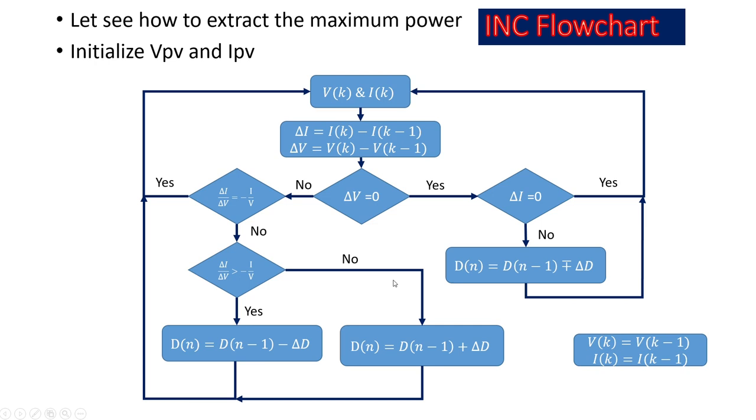The process repeats continuously, allowing the system to track the maximum power point dynamically even when environmental conditions change. This continuous comparison gives fast convergence and good accuracy, especially under rapidly changing irradiance, making INC MPPT more stable than the simpler P&O method. The converter's input voltage changes accordingly, effectively shifting the operating point on the PV curve until the maximum power point is reached. Once the MPP is achieved, the converter maintains the duty ratio to ensure maximum power transfer to the battery.